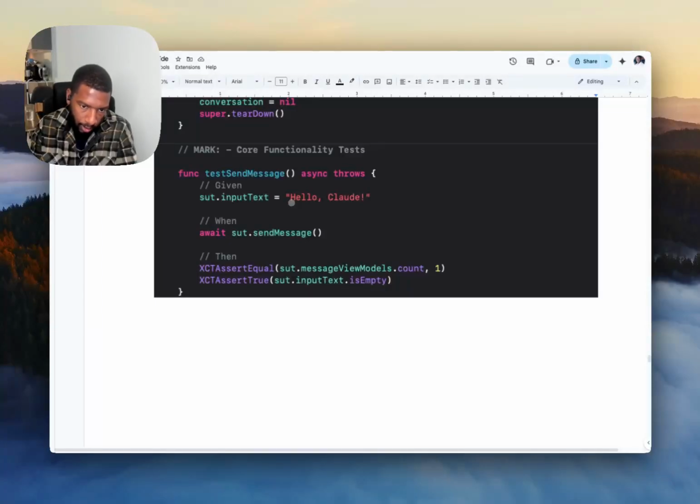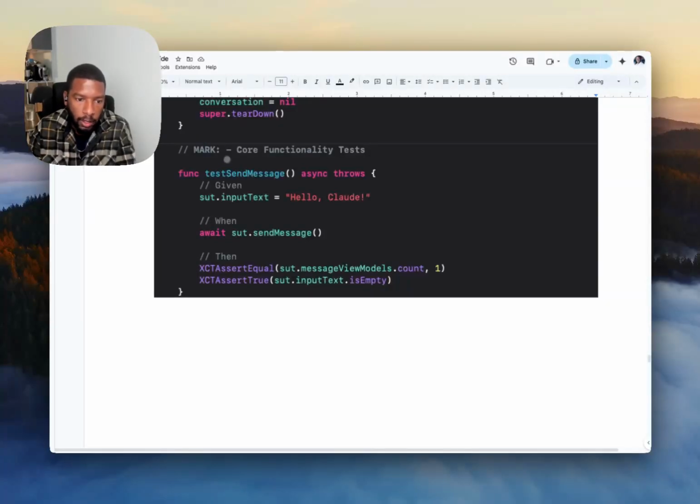So I'm saying, hey, someone's typing, they typed in hello Claude, and we're going to make a call to send that message, because that's the function that gets called when the view layer send button is tapped. So we're just mocking behavior through code, which is awesome.